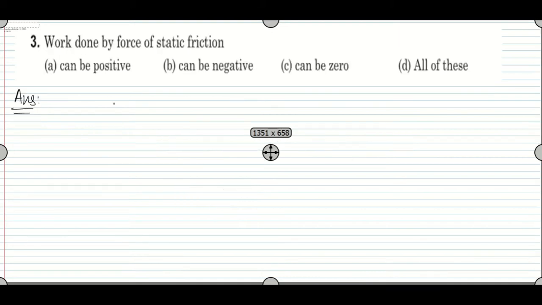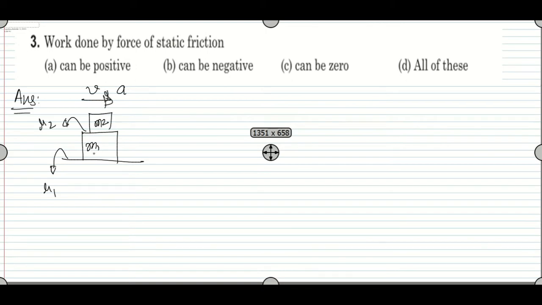Okay. Work done by force of static friction. See, static friction might act in the direction of motion, or it might act in the direction opposite to the motion, right? How? So see here, if we consider a block on block system, this is M1, this is M2, and this is mu1 and this is mu2. As these two blocks are moving with some speed, suppose v, and with some acceleration also, then what will happen?